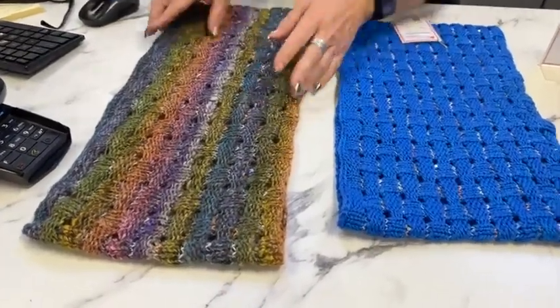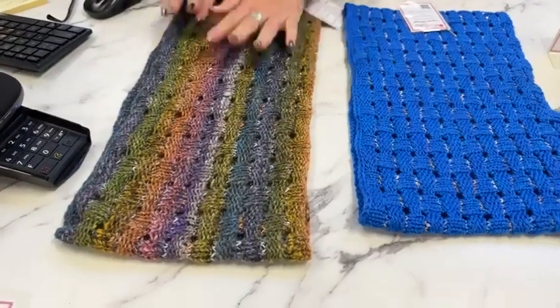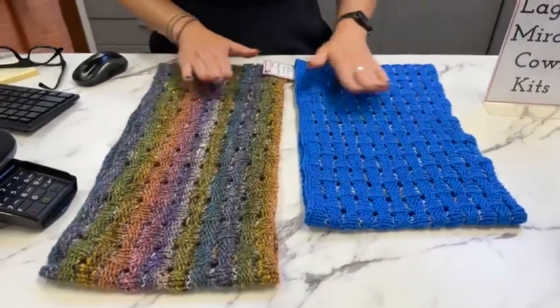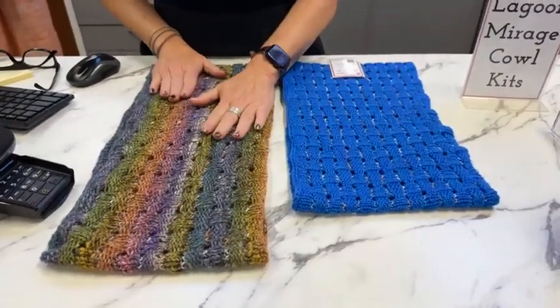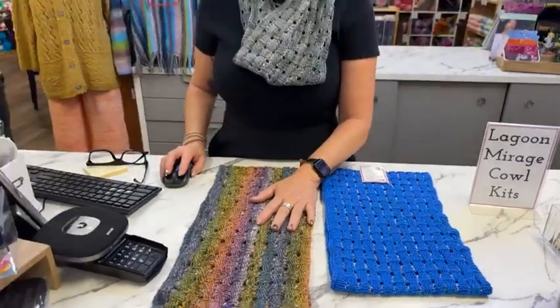And this is the medium. It did stretch out a little bit. Who knit this one? Karen. Oh, okay. Karen O is a little bit looser of a knitter. But this just goes to show you the difference of the fibers. Are you guys ready to see the different options?